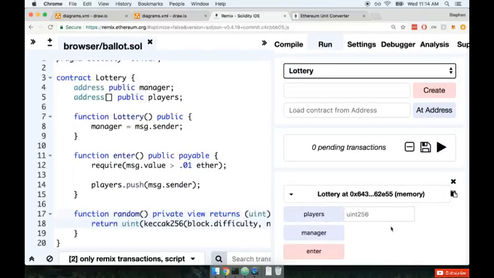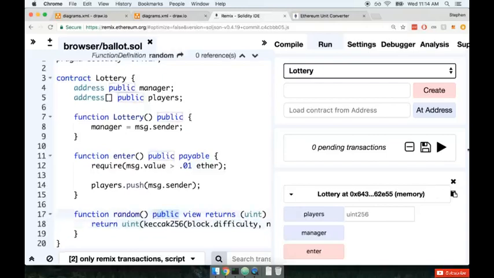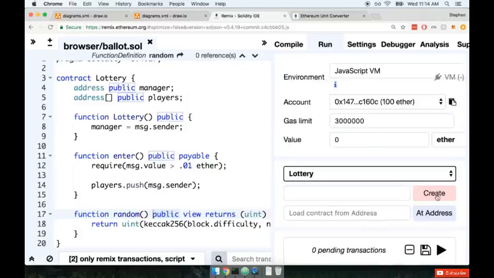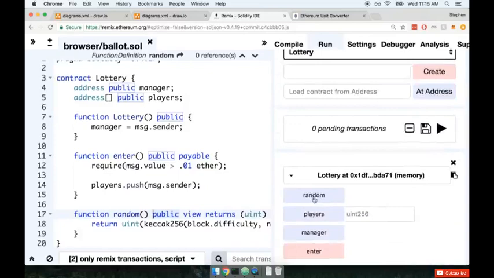Now the instant that we deploy this, you'll notice that we have no button to actually call the random function. That's because we marked this function as private. Whenever we mark a function as private, we get no ability to call that function directly. So just this one time for the purposes of testing, we are going to change private to public instead, just so we can run this and make sure that we get some reasonably random number. I'll then kill the contract that we just created, and I will create a new instance by clicking create again. And now you'll see random appear.